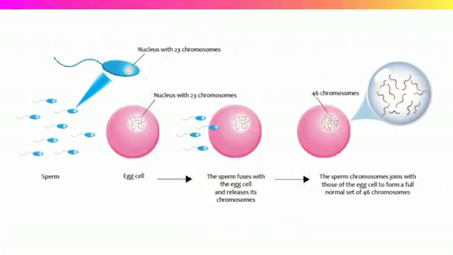Cell division in sperm and egg cells is different to reduce the number of chromosomes to 23 rather than 46. This process is known as meiosis. This allows, when the sperm and egg come together, that the fertilized cell has 46 chromosomes. The 23 chromosomes in the sperm and egg cells are referred to as the haploid number, whereas the 46 chromosomes in all the other cells are referred to as the diploid number.